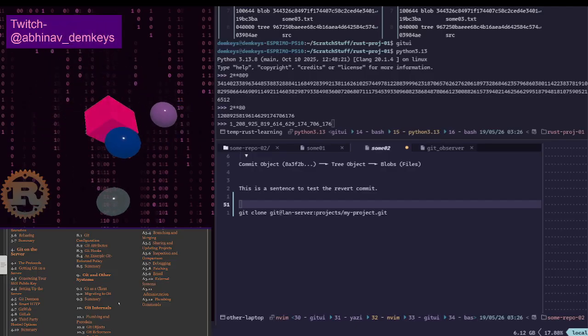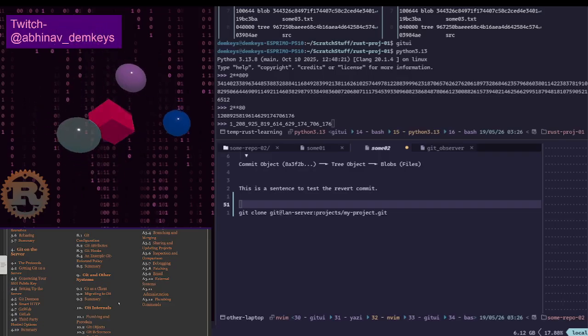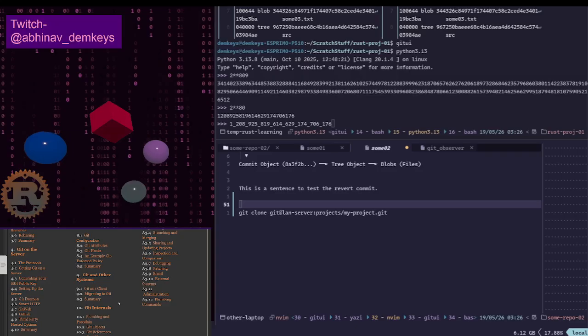TUI to handle Git repository management. Git repo management TUI. Yeah, that's what I wrote. Okay. Then there's GH manager CLI. This is a TUI terminal Git repo. Okay. GUI clients. Wait. What do you call it? Hold on.